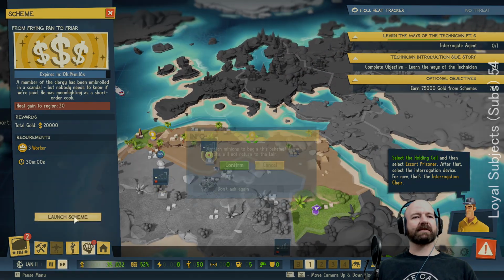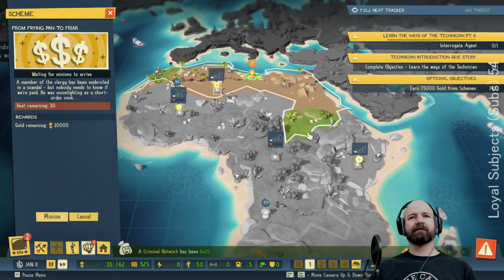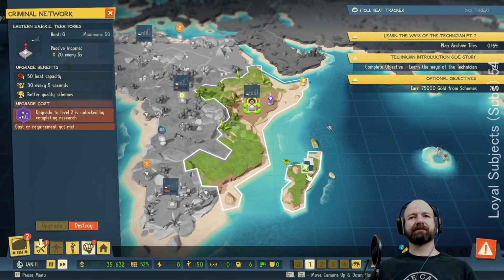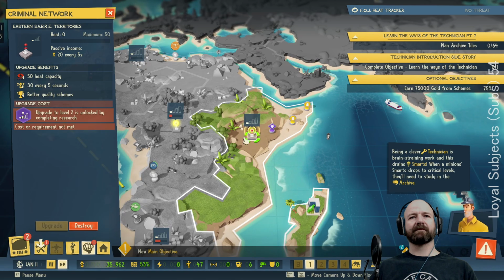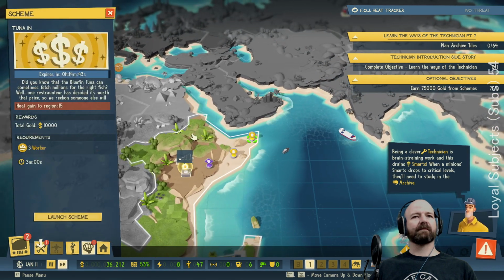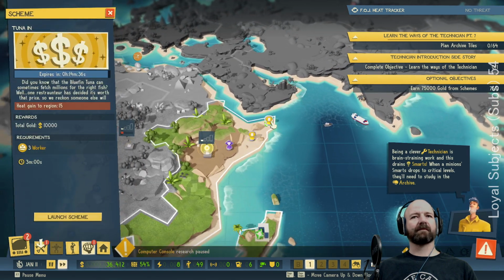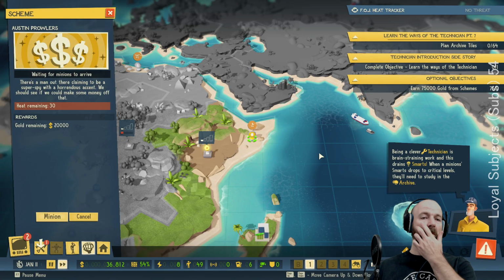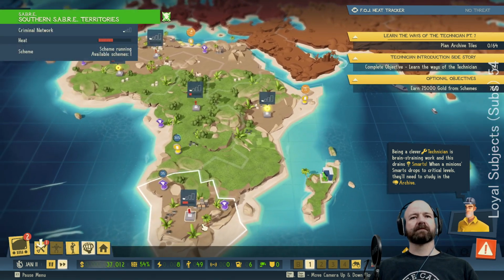Leakish! A new criminal network has been established. Oh yeah. Being a clever technician is brain-straining work, and this drains smarts. When a minion's smarts drops to critical levels, they'll need to study in the archive.